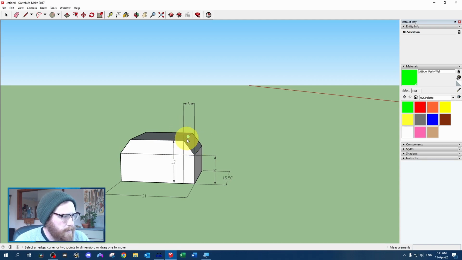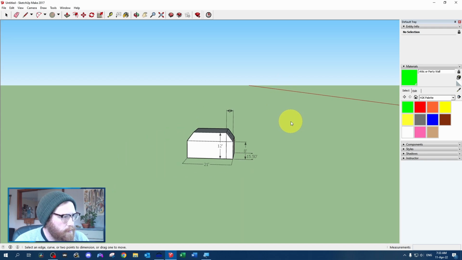And if you've got something like this, where you've got a bit of a flat ceiling on top, you've got slopes and then flat, basically the only difference is you need, once again, the height of where it hits, as well as just how far out before it becomes flat. So if you're able to measure that, you might also be able to measure this instead, and then we could draw that in SketchUp as well. So pretty easy, pretty similar. The only difference really is how far out before it becomes flat from the slope.